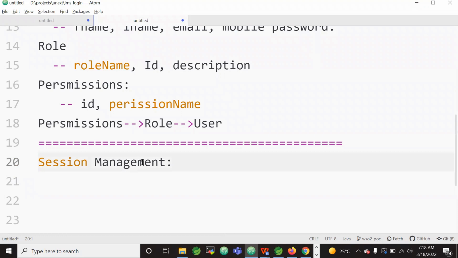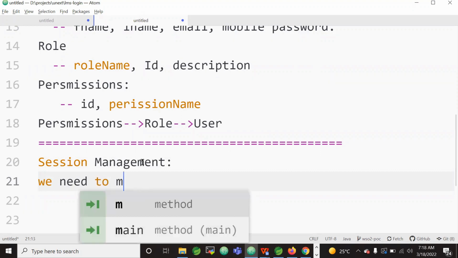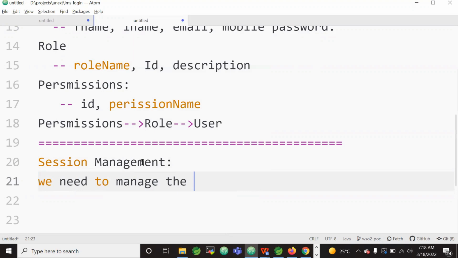So we need to manage the logged in user sessions for every request.